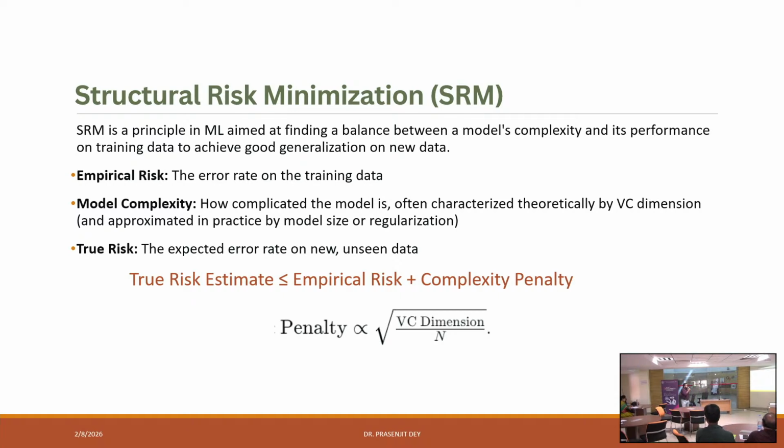As the VC dimension keeps on increasing, you are supposed to increase the capital N, which is the number of training samples. If your number of training samples is less and the VC dimension is high, the penalty will keep on increasing. But if your model is simple and the denominator, the number of training samples, is high, in that case the penalty will be low. And even after adding that small penalty to the training error, it is going to provide you the upper bound on the test error.